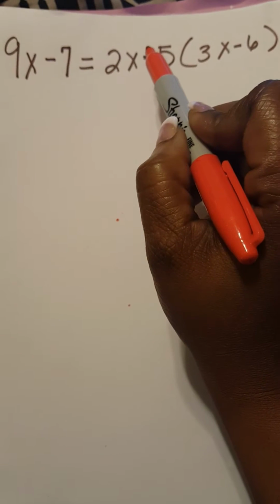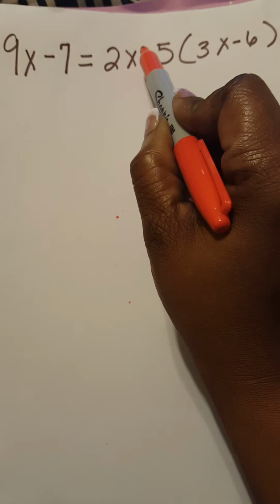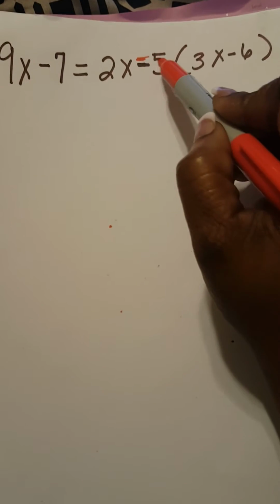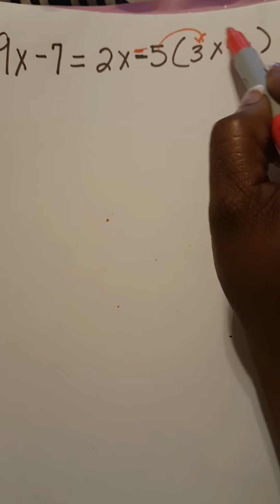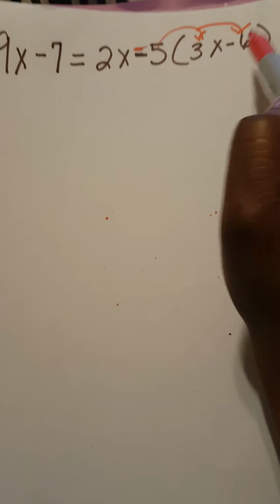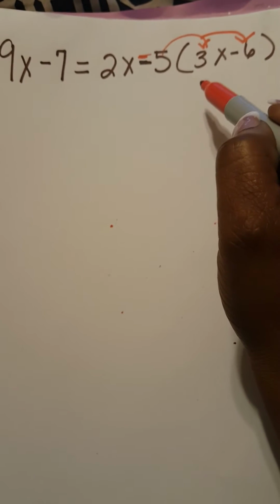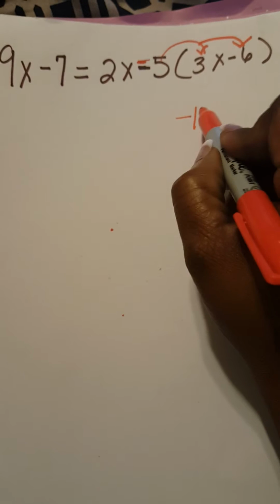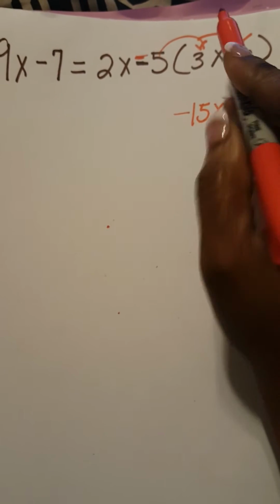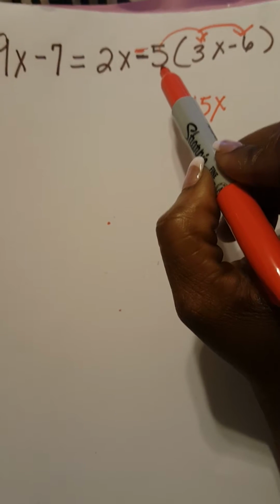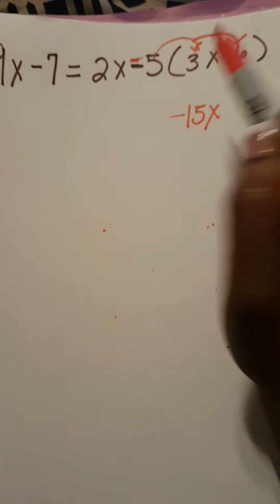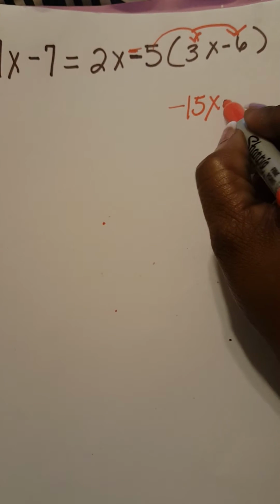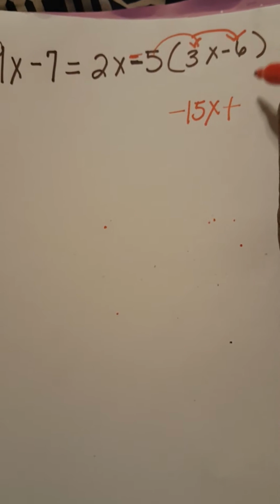number 5. However, let's look at the sign in front of the number 5. It's negative. So I'm just going to make sure you understand that you're multiplying everything inside the parentheses by a negative 5, okay? So I'm just going to go ahead and multiply. Negative 5 times 3 is a negative 15x. And a negative 5 times a negative 6, which two negatives would make a positive, what? It'll be a positive 30.